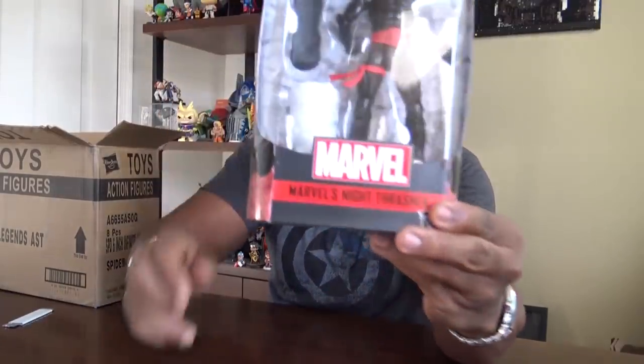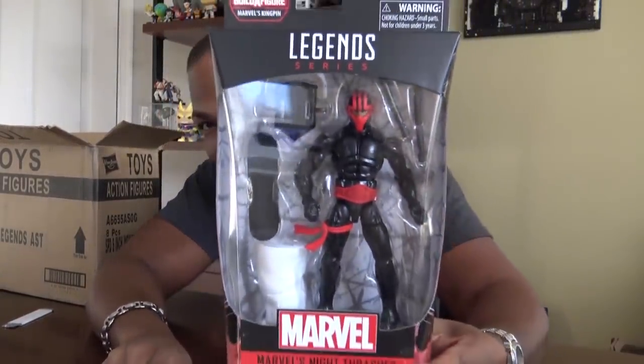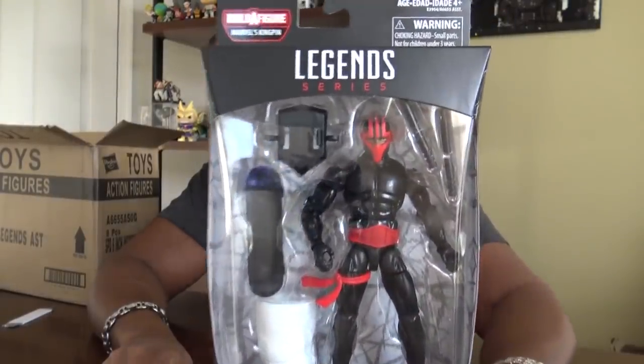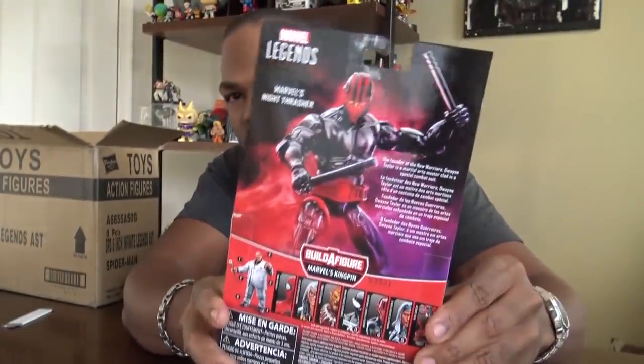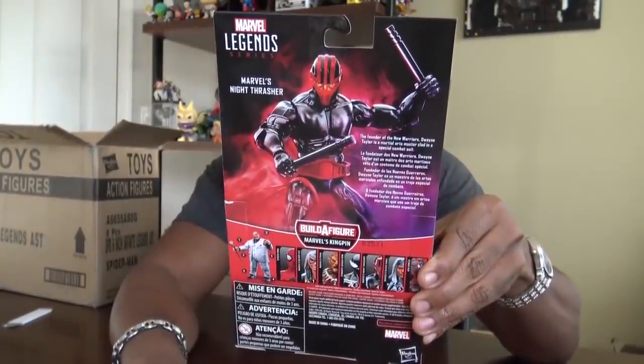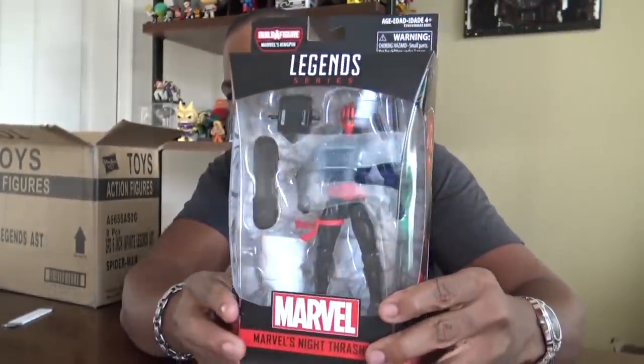So let's start this off. Primer. Let's see. Wow, I don't know where to start. Oh, let's start at the front. Marvel's Night Thrasher. Yeah, boy. That's nice. I always thought their Marvel Legends action figures were pretty cool. The founder of the New Warriors, Dwayne Taylor, is a martial artist master clad in special combat suit.